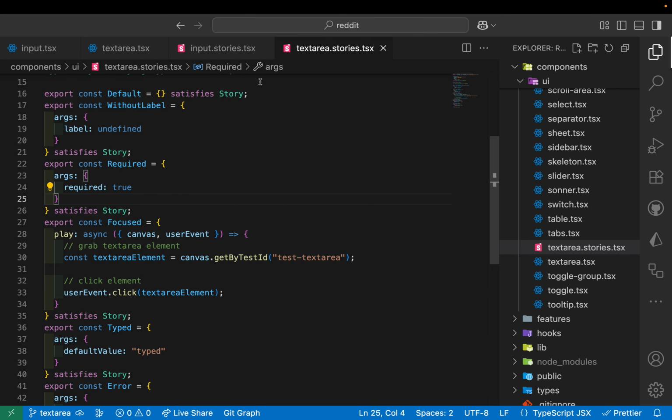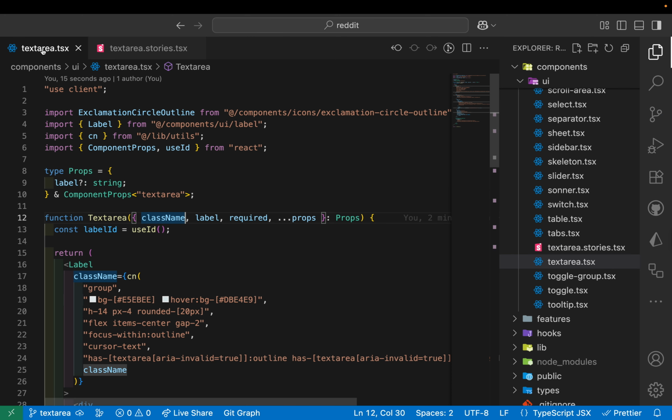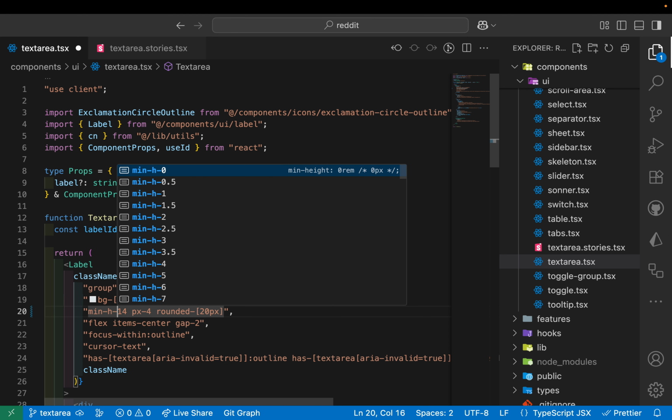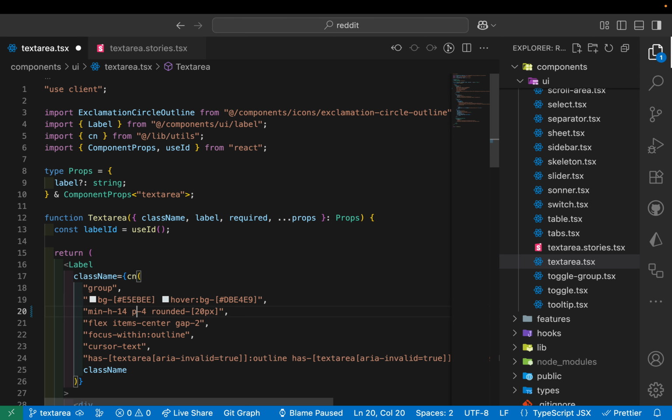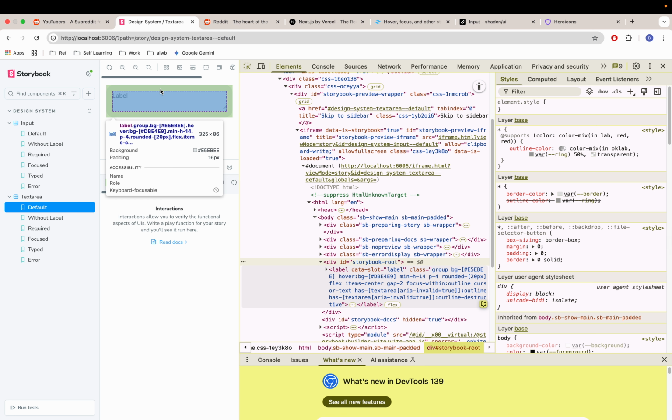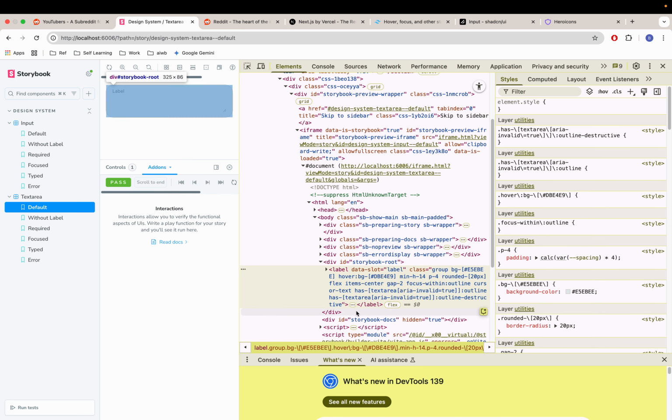So I'm gonna go to Codebase here. Let's shut down things that we don't need here. In the text area, I'm gonna go to label here. Instead of H14, I'm gonna give min height 14, and then I'll give the padding all the way around 4, which is 16 pixel. Save it, and then let's take a look. Okay, nice. And then everything is going into the wrapper now, right? Let me just try to see how it's looking. When it's focused, it's looking like that. And then when I type 2 lines, yeah, looking good.